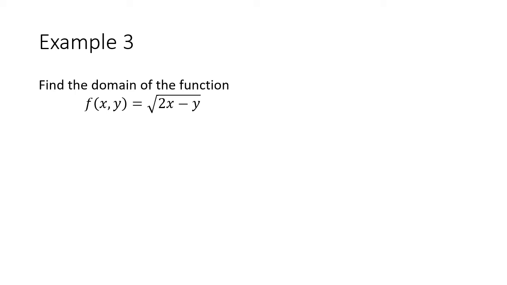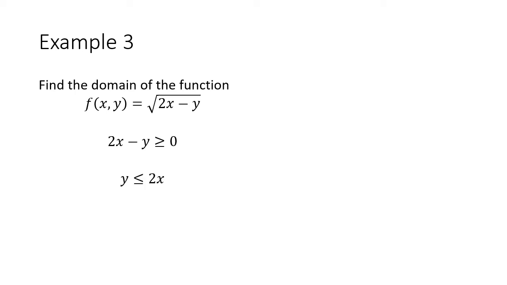What's the domain? Well, luckily, all of our rules for domain from single variable functions still apply. This is a square root function. And we know that for a square root to return a real value, the radicand, or the part underneath my radical, has got to be greater than or equal to 0. It must be non-negative. Well, my underneath part, 2x minus y, is greater than or equal to 0, and that's actually a perfectly acceptable way to describe the domain of this function. That's an absolutely true statement.